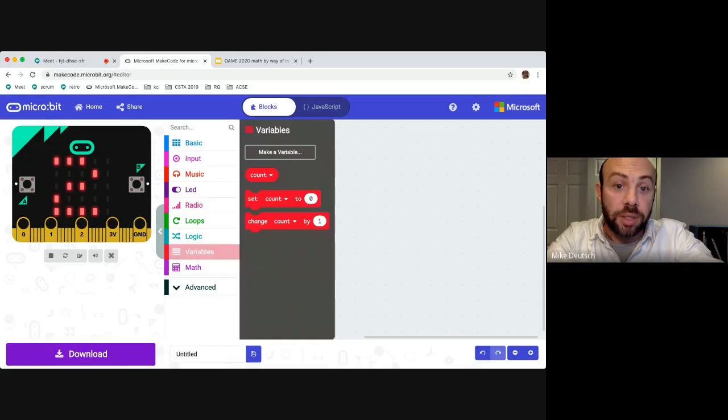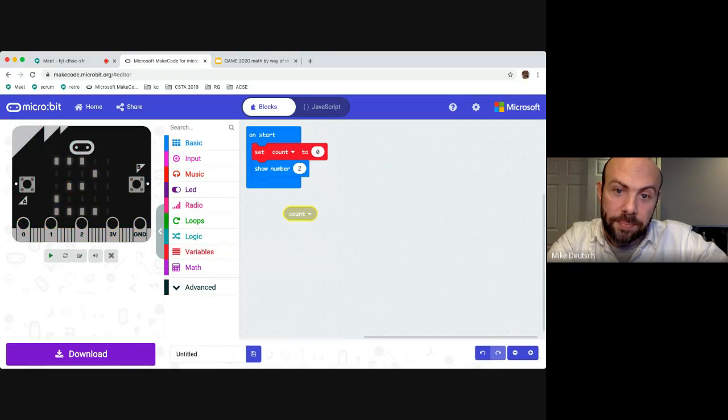What I really want to do, and this is the first leap that you're going to have to make with your students, is using a variable and plugging it into that oval. See that? So one cool thing about block programming languages that makes it really helpful for beginners is things are not only color coded, but they're shape coded as well. So the shape of that 2 is an oval. That suggests to me that I can snap in this oval block inside it, and that works.